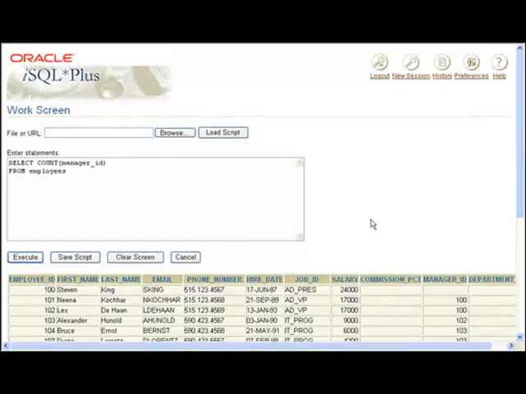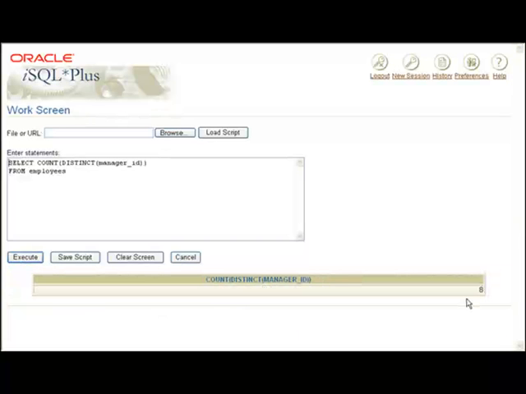In other words, you want to count each manager ID once. So to do this, you have to nest the function distinct inside the count function. And if we execute this, it gives us a count of 8, meaning there are 8 different people that are managers in that table.